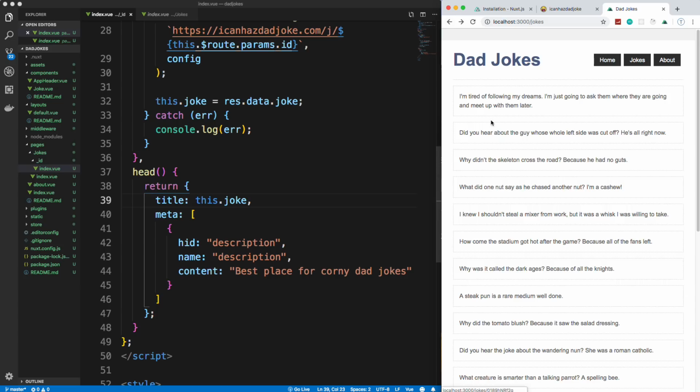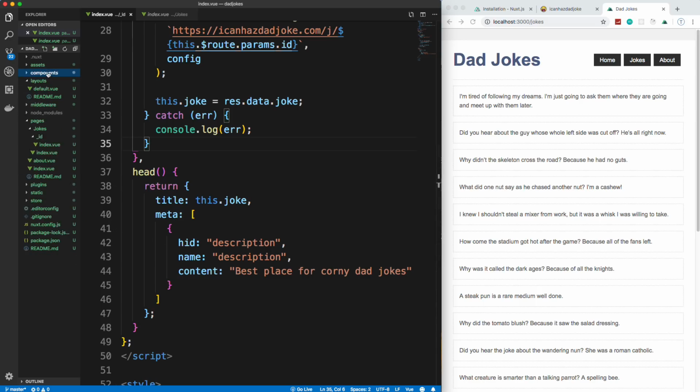All right, now I want to add a little search box just to extend the functionality of this a little bit. I mean, this is all just Vue.js. Nuxt is really easy to learn if you already know Vue. There's just a couple extra features such as server-side rendering and SEO and stuff like that. And also if you want to build a full stack application, it makes things a little more organized.